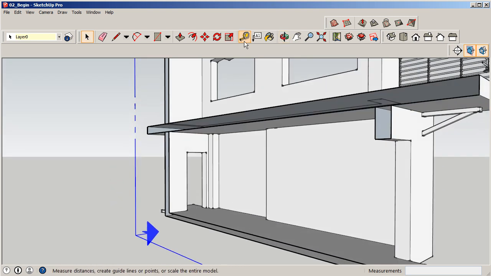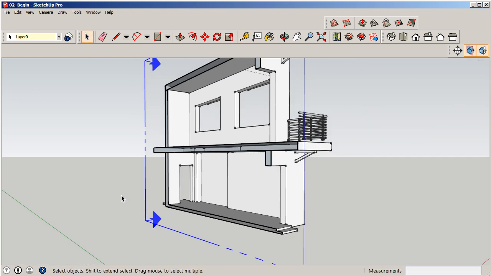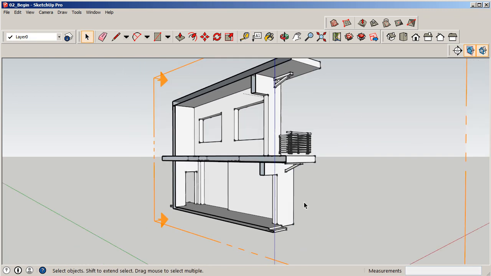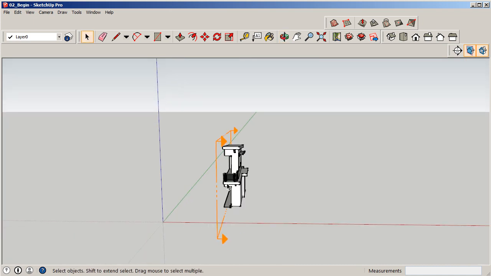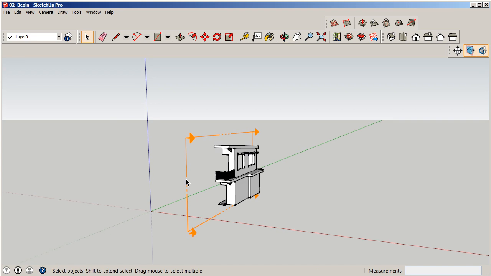So grab your tape measure tool. So let's get this depth. So we'll go from here to here, 1 foot, and our width 10 foot, and we know that the height is 10 foot. So now we know we have three different options as far as our width, 5, 10, and 15. And as far as our height, 5 and 10. And then as far as our depth, 1 foot, 1'6", and then 2 feet.